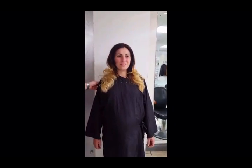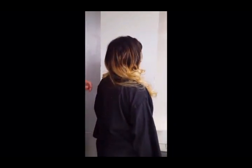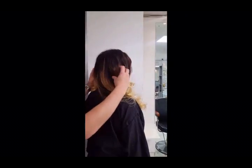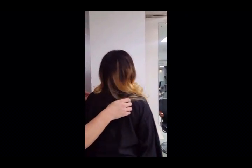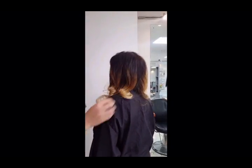It's really nice. Just turn around, Carly. It doesn't matter about a little bit of static and a little bit of fluff. You've got definition in the blow dry already in the mid-lengths and the ends. Just turn around. So, lots of movement, lots of bounce. This will stay in for ages. If someone's got really thick, coarse hair or really naturally curly hair, this would last you a week, as long as it didn't rain or get wet or anything. So that's the finished result for the blow dry today.